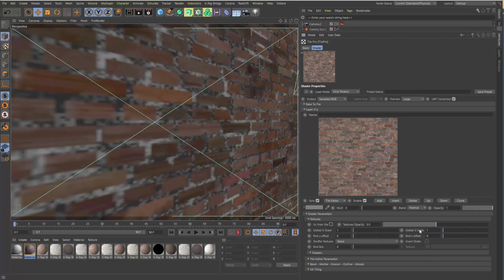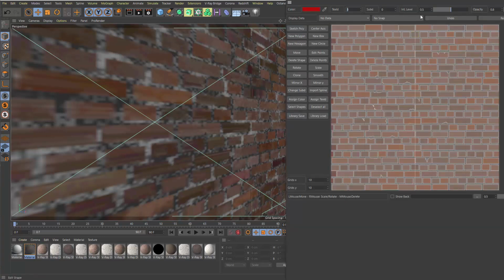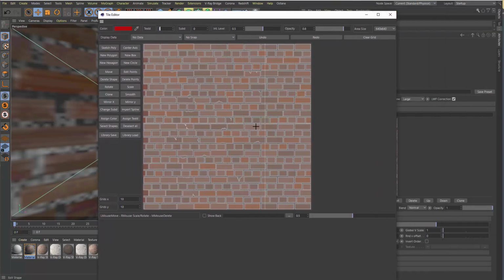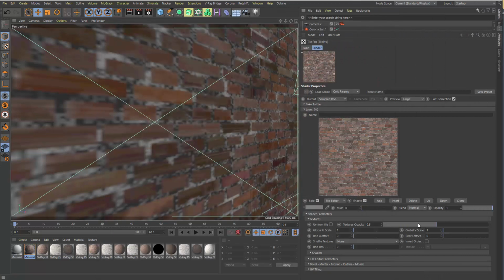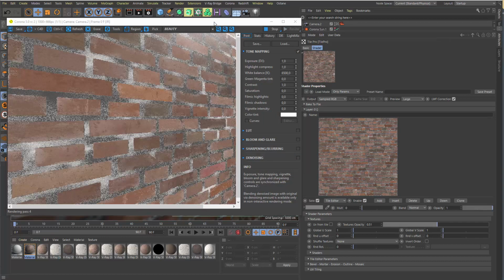The next is the texture opacity. We have set textures, and I can globally control how much they mix on the colors we set before. In this case, we have like 0.5 mixing. If I set it to 0, maybe we put on the interactive rendering to see that better.